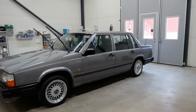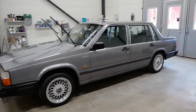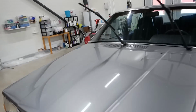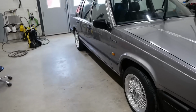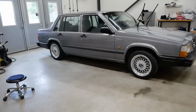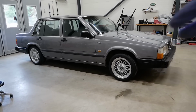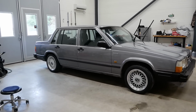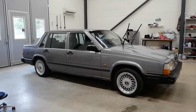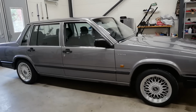So the wheels are on all four corners. I gotta say, I think they look pretty darn good. I really like the look of these old school type BBS rims. I don't know exactly what they're called. I think they're called BBS RS or something like that. Someone in the comments will probably correct me if I'm wrong. But anyways, yeah, I totally dig the style of these.